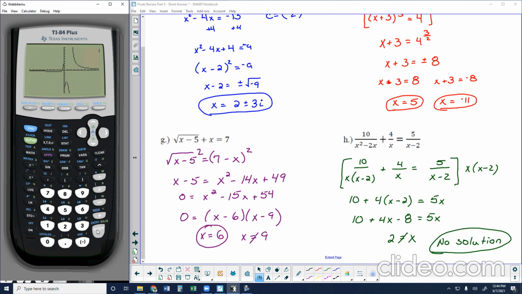And what I'm going to find, though it is tough to see here, is that these both approach the same asymptote and actually will never intersect there. They approach the same vertical asymptote there and will never intersect. So there is no solution to this equation.